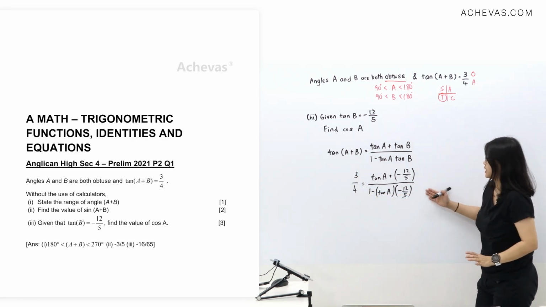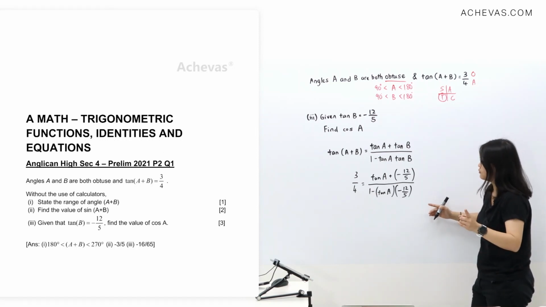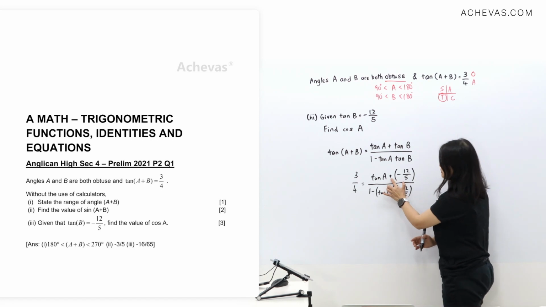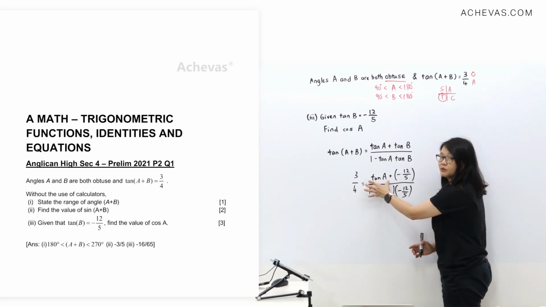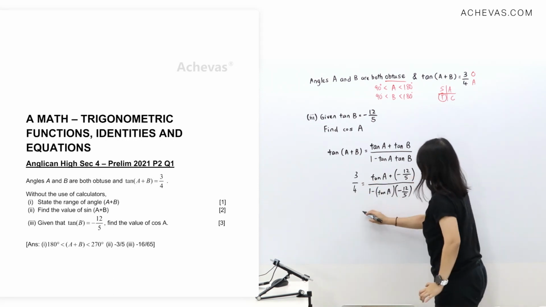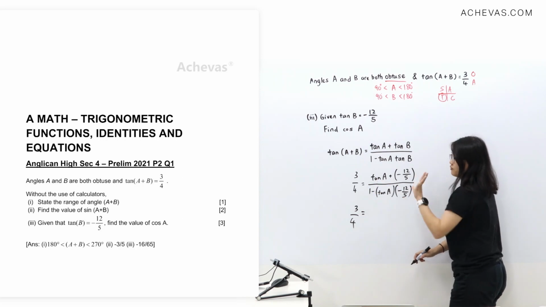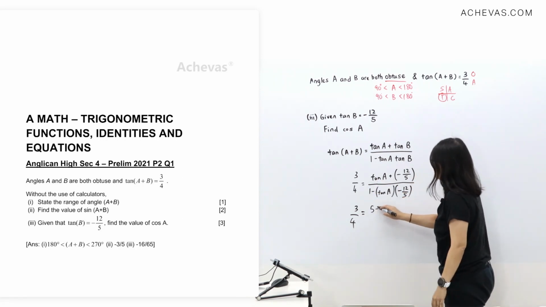Okay, I'm going to introduce a way to solve this one because I do not like multiple layers of fractions. One way you can see it is that this is separated by this plus and minus. These are called one term each. So I'm going to multiply each term with 5. Now let's look at this. I'm not going to touch 3 and 4 over here. I'm just multiplying this tangent A with 5. So I get 5 tangent A.